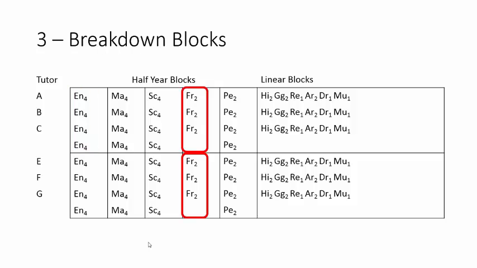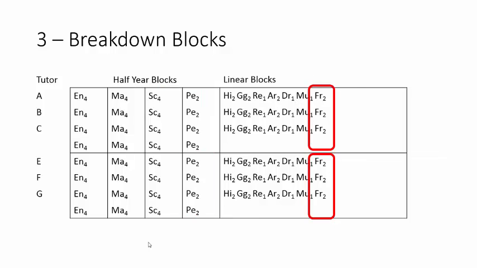Number 3, breakdown blocks. A further advantage of mixed ability teaching from a timetabling point of view is that the subject can be placed in the linear block, which makes scheduling easier, particularly if every teacher needs to be used to their full allocation. When a subject is blocked, 3 or 4 teachers of the subject need to be available at the same time, and this can lead to more split classes or departments carrying more teaching capacity than is used in the timetable.